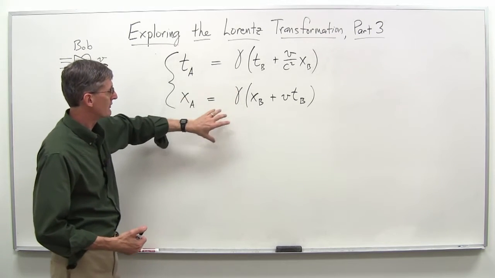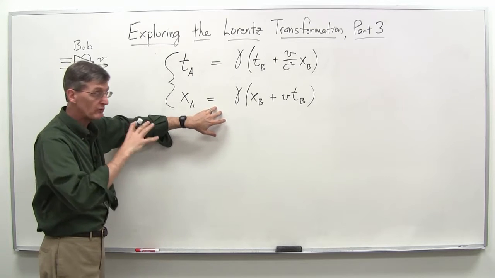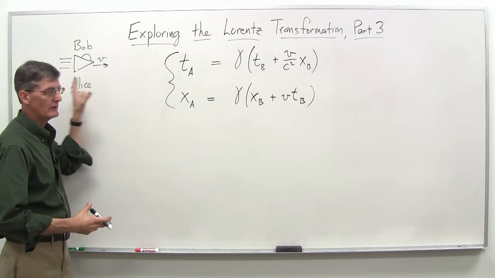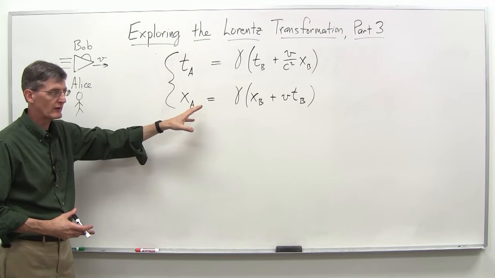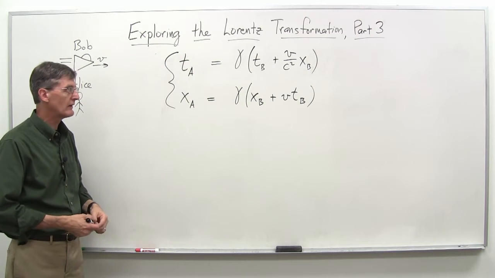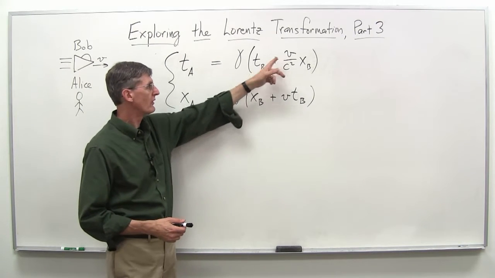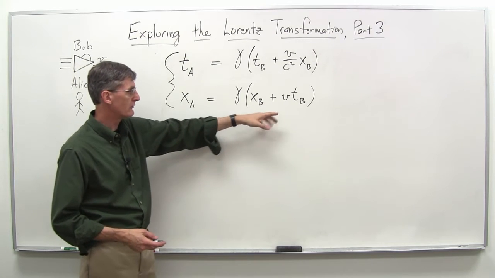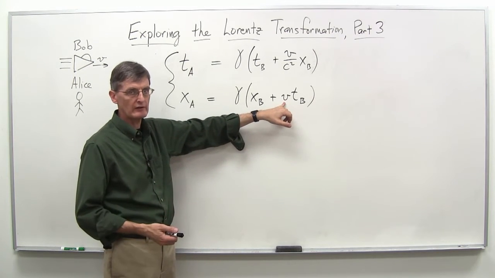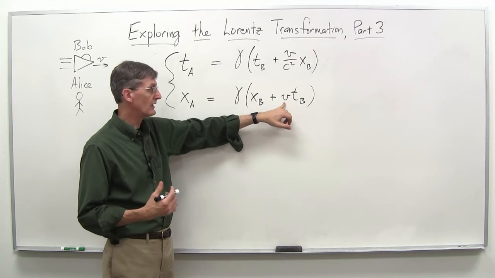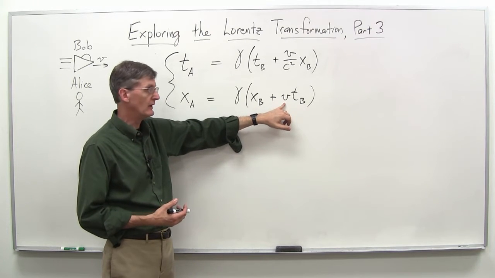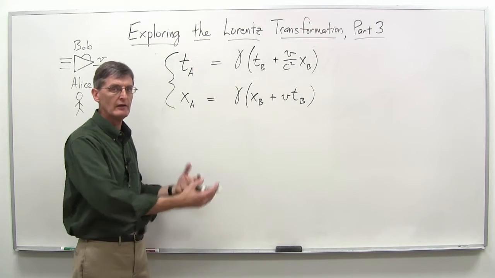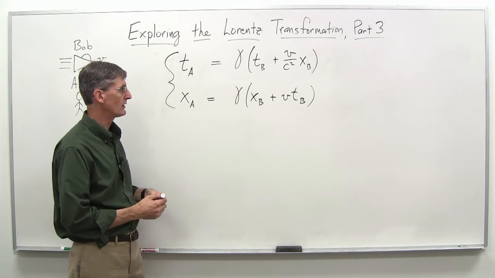But here are our basic equations that were derived on the assumption that the rocket frame, the moving frame, is going with velocity v in the positive x direction. If we have a velocity v in the negative x direction, all we have to do is change the sign any place we see v appear in our equations, because v is assumed to be a positive quantity here. So if we're just changing direction to the negative direction, it just becomes a negative v. So by putting a negative sign in, that will just change the direction.